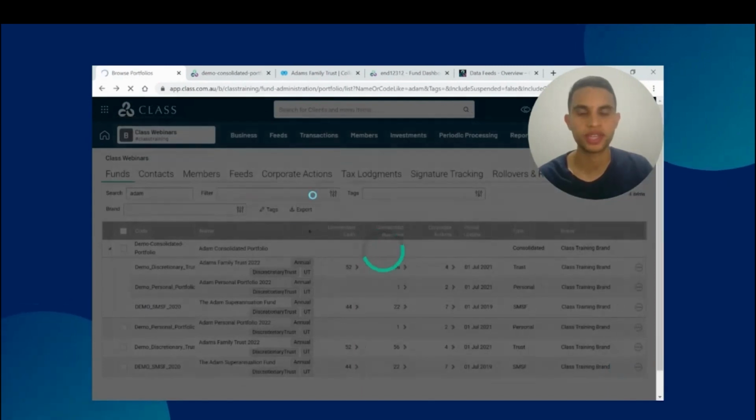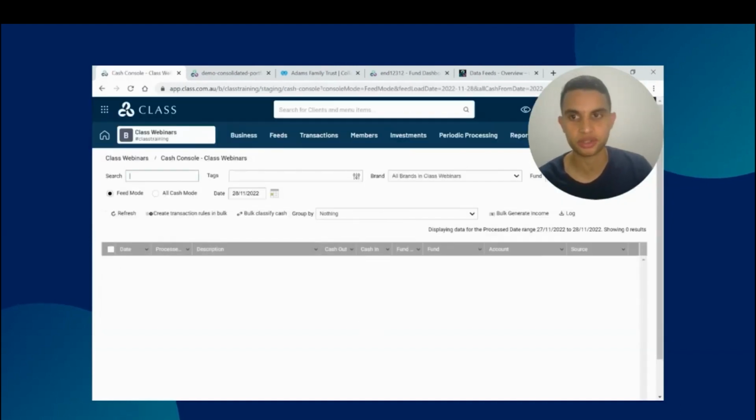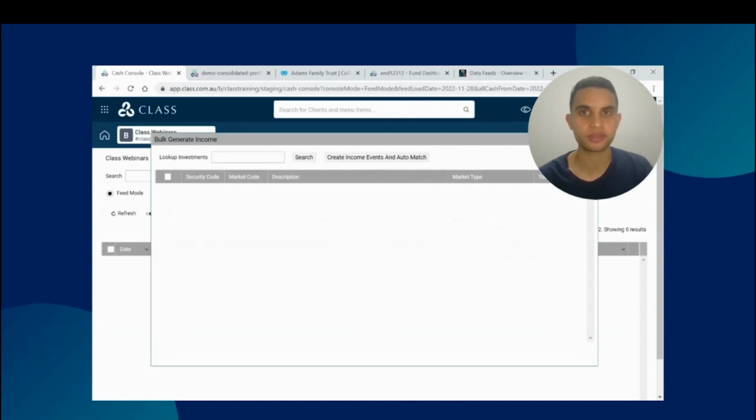We close out of that now, and we go into some bulk processing. Click on transactions, cash console. We can bulk generate income for any investment. In this case, VAS, a very popular ETF, from the 22 financial year.